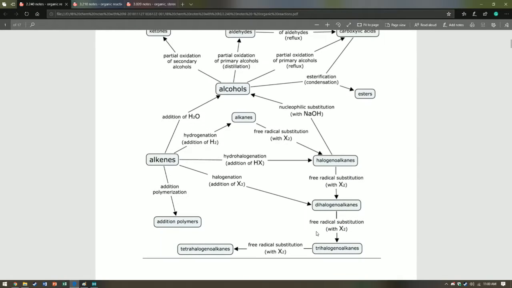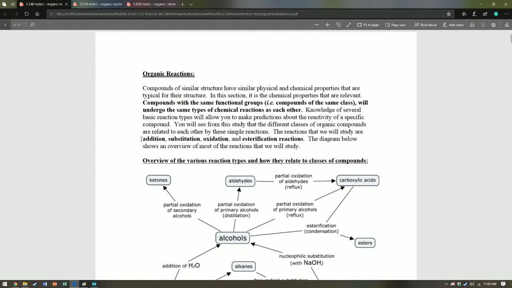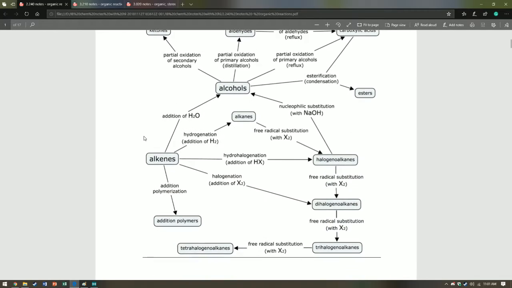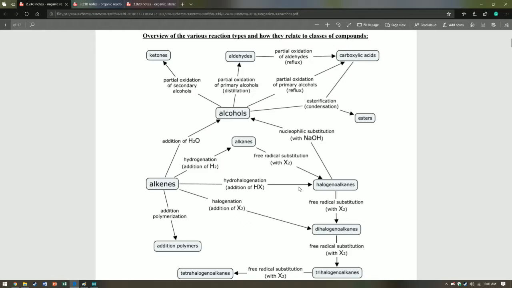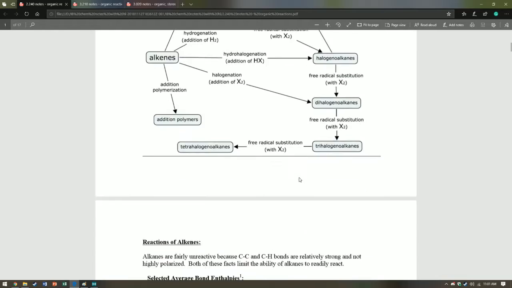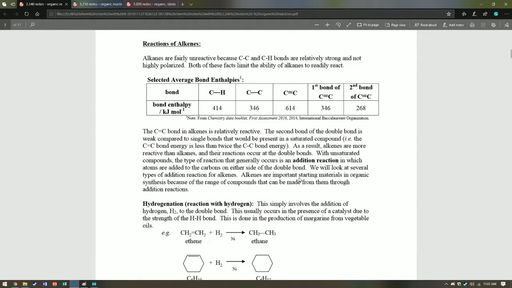There's certainly a lot to cover, but what helps quite a lot is if you categorize these things. For me, this starts at the highest order of categorization. We can generally classify the reactions that you'll be studying in this course into four main types of reaction: addition, substitution, oxidation, and esterification or condensation, as it's also known. Those are the four broad types of organic reaction that any compound can undergo, and a lot of these arrows here are just specific types of those things. So with that being said, here we go.